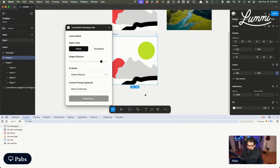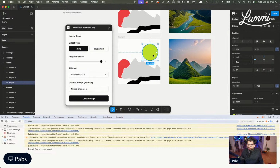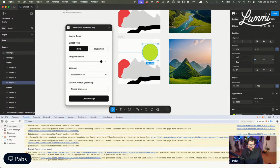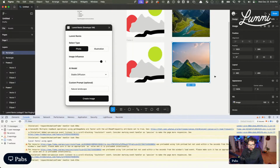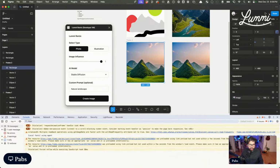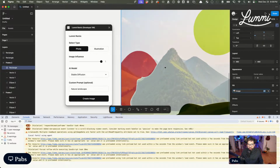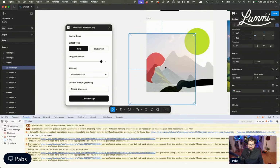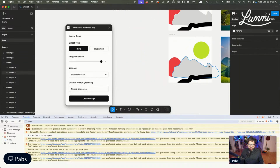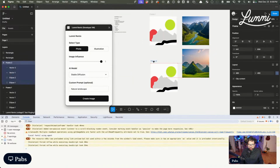Let's clear this. It kind of is, but this is not being added. The sun is not being added. It did grab this, so you can see that. I mean, if we select this and put it on top, you can see how it is following the structure that is being given. You see that? But the sun, for some reason, is just not grabbing it. It's just putting a blob here. But that's pretty impressive, right?